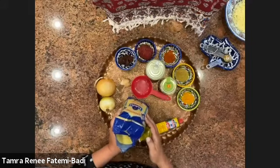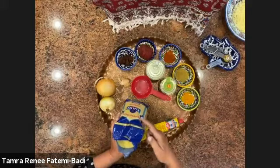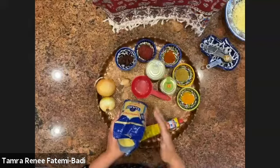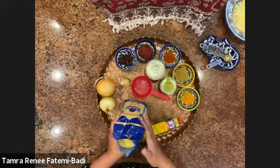So we'll go ahead and start, and maybe we can switch to this camera so I can show, it's actually on there. So what I'm showing is the couscous box. And as we had indicated in the recipe, this is our favorite. You can use whatever couscous you'd like. This is one of our favorite, and you can easily find it at the international market on South Island for those of us that live in State College.